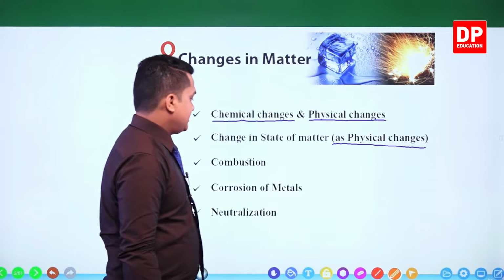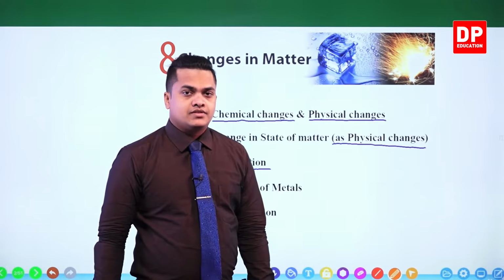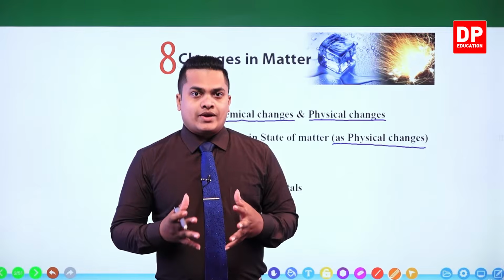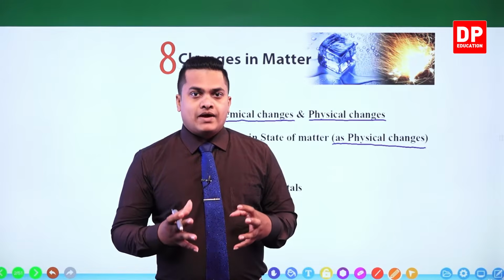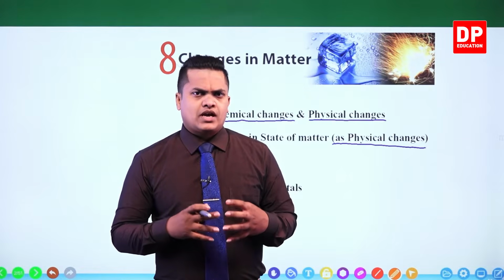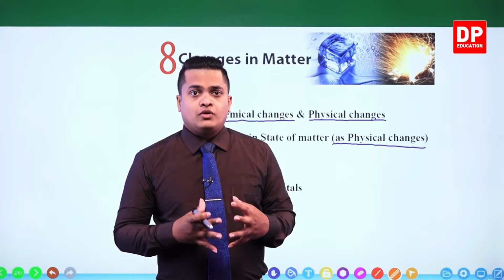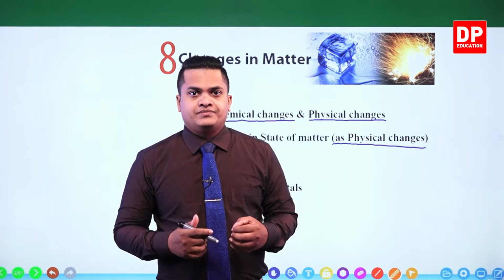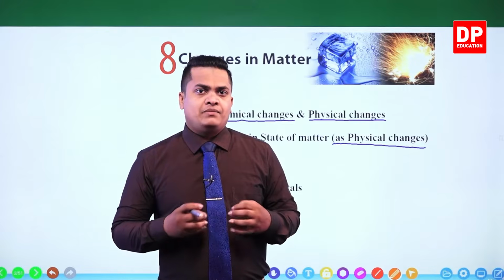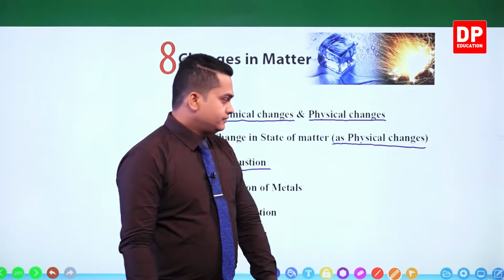Then we'll be discussing the combustion of substances. In day-to-day life also, you can make fire by combusting materials. So we'll be discussing what kind of a thing combustion is, what are the things essential for combustion or to make a fire, how we can put off fire, how we can extinguish fire. Like that, we'll be discussing several things related to combustion in the third chapter.